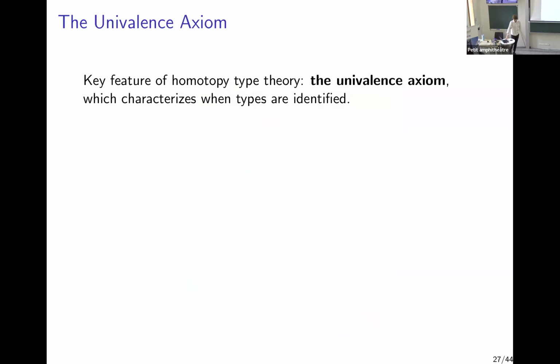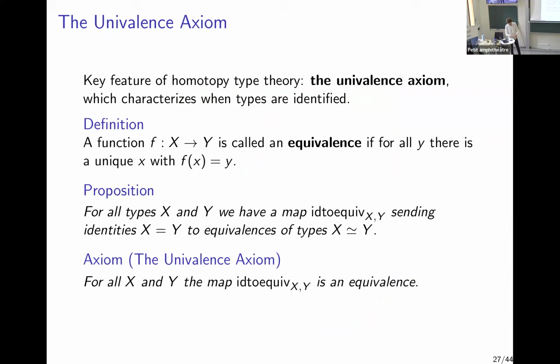So what is the key feature of homotopy type theory? That's the univalence axiom. I will basically describe it a bit faster than I have before. So what does the univalence axiom say intuitively? We can talk about equality of types, and we can talk about isomorphisms between types. And this notion of isomorphism is defined as something like a bijection, meaning that for all y, we have a unique inverse image. And what the univalence axiom basically says is that isomorphism is the same as equality.